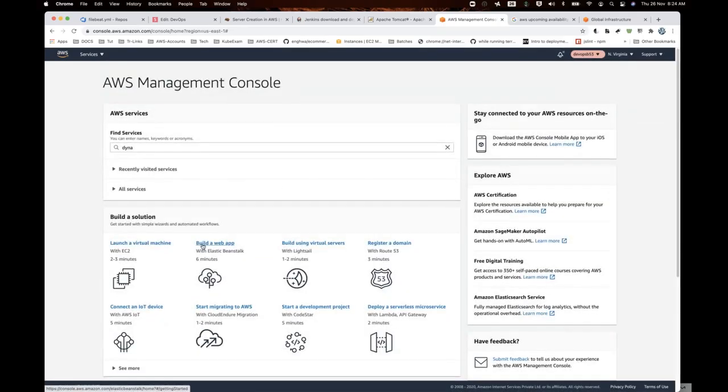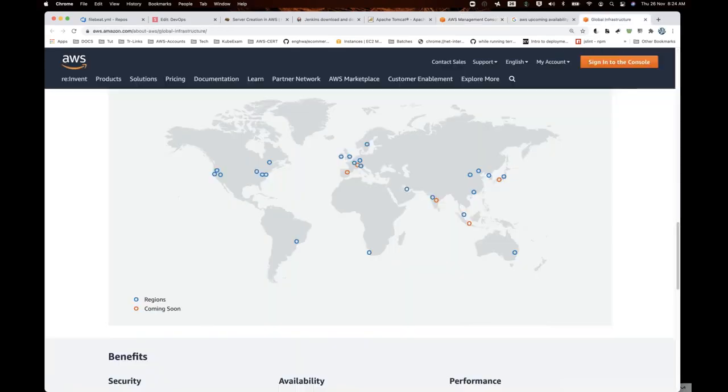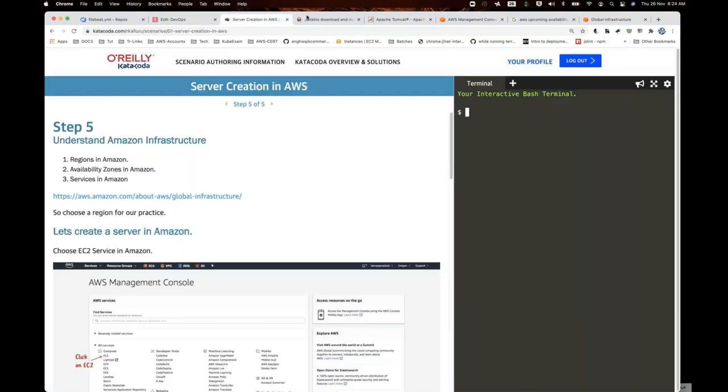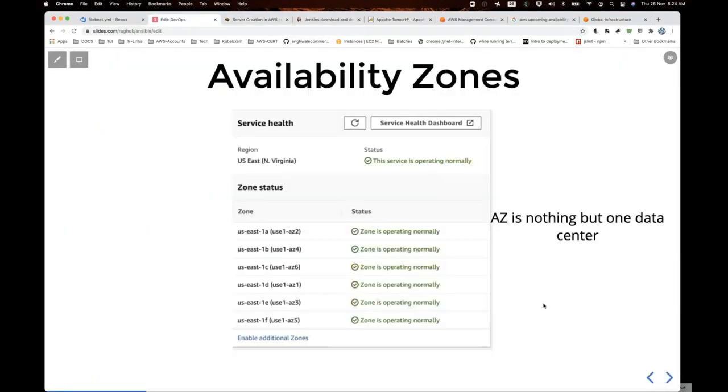Okay, I was saying something. Yeah, let's come back to the availability zone. An availability zone is nothing but one data center. Amazon offers the business in different regions, and every region is going to have a minimum of one or more data centers. That's how the availability zone comes into the picture. You should understand this terminology, because later when we start designing things, it matters.